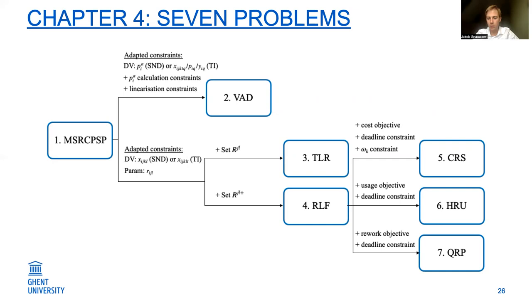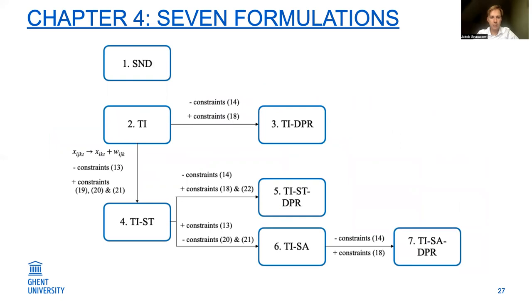The seven LP formulations are linked as follows. First of all, we have the sequence and natural date formulation, which is a continuous time formulation. And then we have in total six time indexed formulations. There are three basic ones, which are then extended with disaggregated precedence relations in formulations 3, 5, and 7. The normal time index formulation is linked to the one with different start times by splitting the assignment variable into two different variables and by creating new constraints for the start times. And then lastly, to go from formulation 4 to the formulation with the new skill assignment constraints, we need to change the modeling of, first of all, the start times, but also the skill assignment in the model.